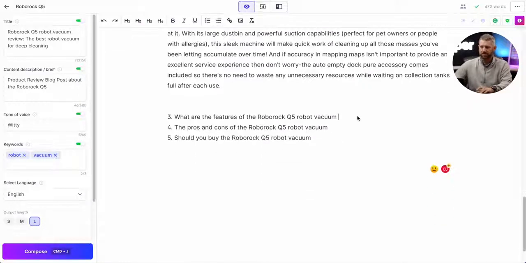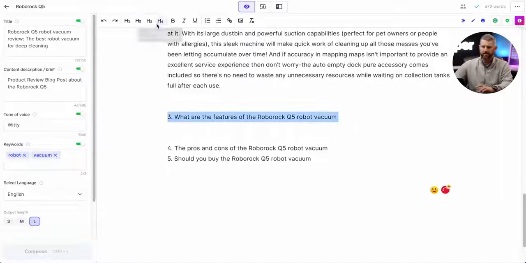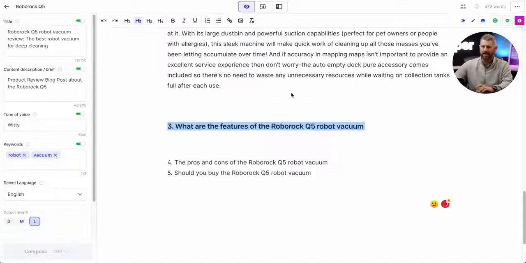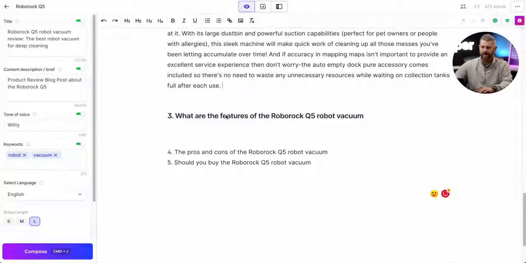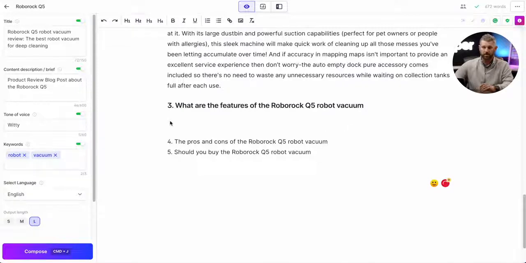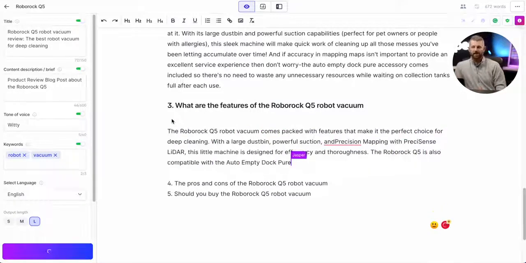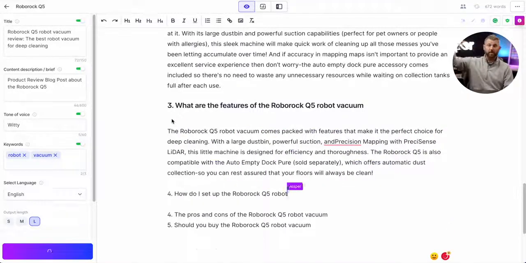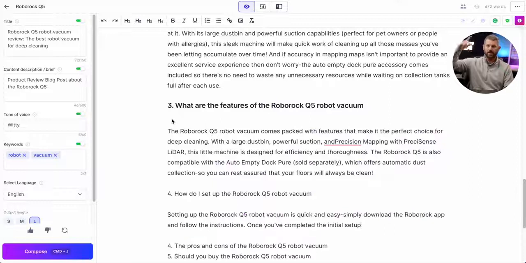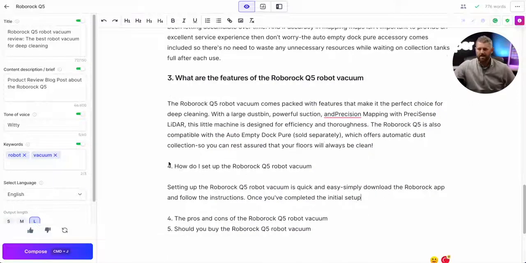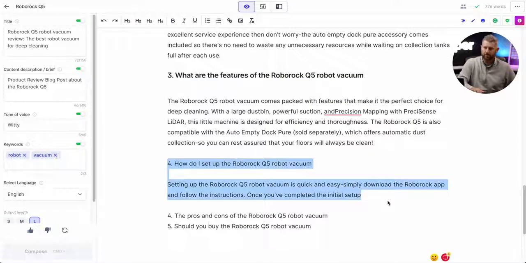What are the features? So again, I'm just going to give this an H3 or an H2 tag like I have the other ones. And then I'm going to just put my cursor right here, hit Command J. Jasper's going to read that, and he's going to start talking about the features of the vacuum. Now, you're going to notice here, he's going to specifically pull in that information. Now, he started writing number 4. That's okay. I'm just going to delete that.